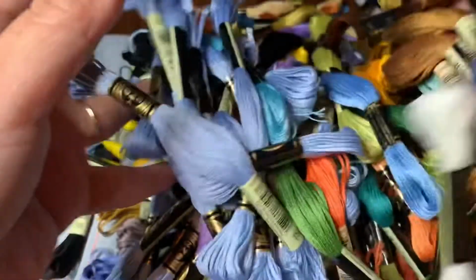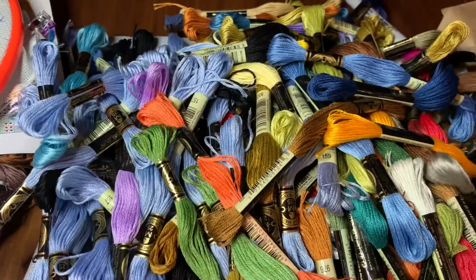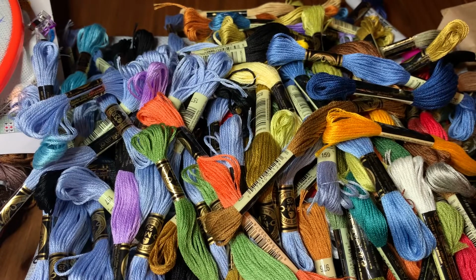I'm actually really loving all the colors. It's really fun. I love it. So yeah, I just wanted to give you guys a quick update. So sorry, that's my dog. He just heard a neighbor, so he's a little iffy.